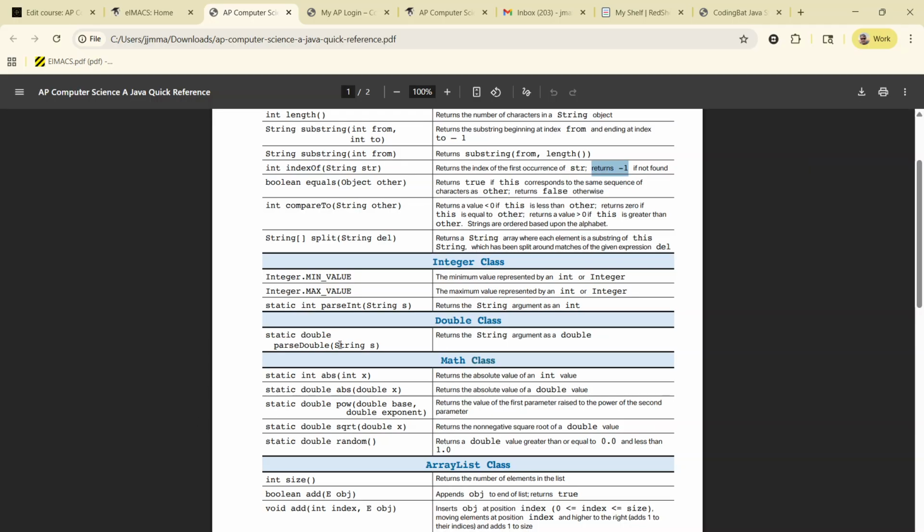The Math class is very useful. It returns the absolute value of an integer and a double, raises a base to a power, and determines the square root of a number. Know that when you put something like Math.pow in a calculation, if you want that to be done first, you'll have to use parentheses.